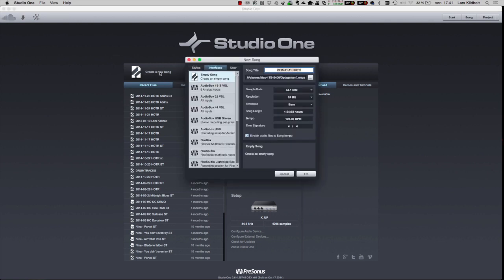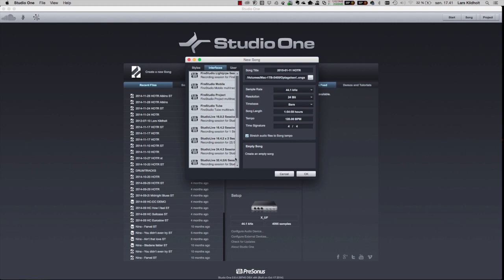I will show you how to make a template, or at least update a template here, to make this a lot easier the next time you are going to do that. You have up here styles, interfaces, user. I will choose interfaces, and I will have to cheat. Cheating is allowed, because I will go down here and choose the built-in template for the Studio Live 32.4.2.